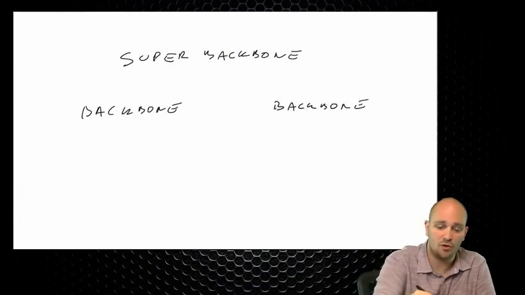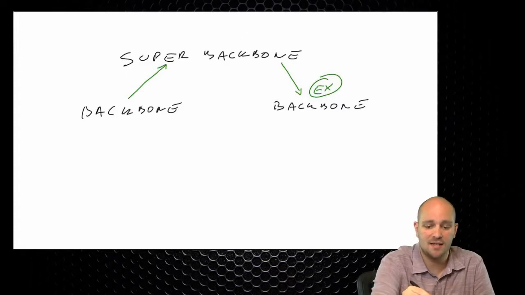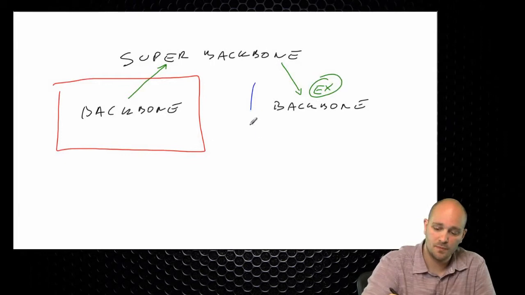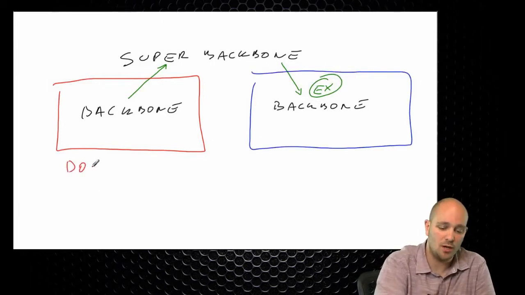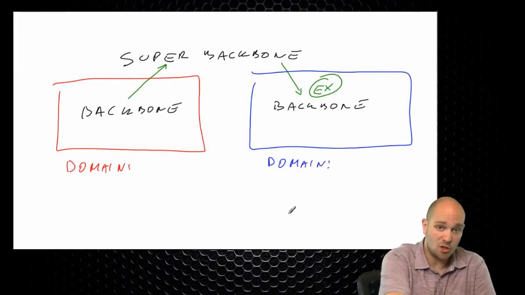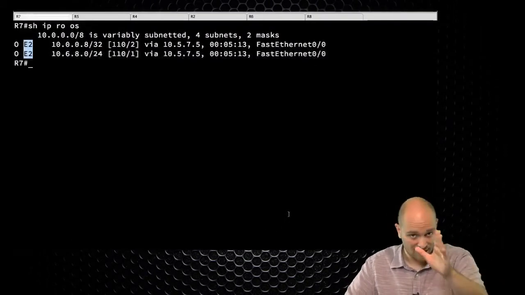So what I have here is the route that is advertised to super backbone, and it's coming in here, but it's coming as external. Well, it's coming as external because my OSPF treats this site and this site here as separate domains. So this one here is going to be, let's call it red domain, and this one here is going to be a blue domain. Now, these domains actually have their own technical identifiers. Let me show you that.